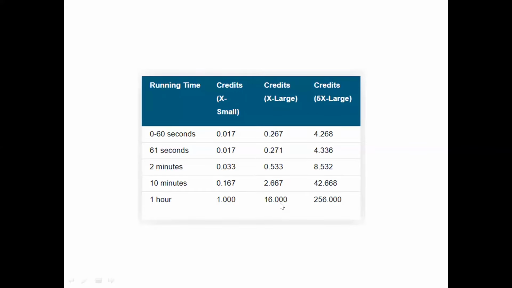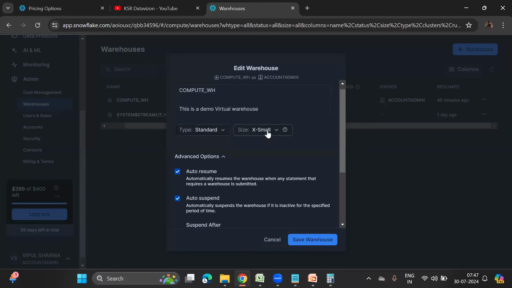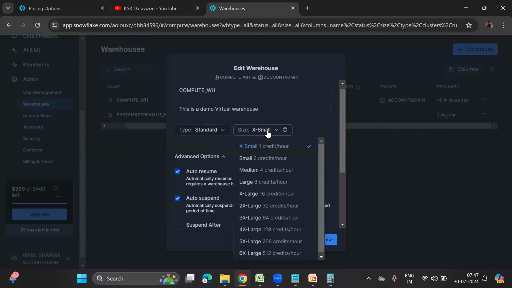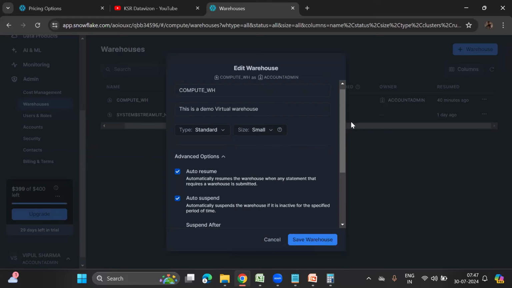Okay, let's go back to the virtual warehouse. This is where you can decide the size of the virtual warehouse, and you can also see the billing in front of it. It might change with time, maybe in the future, but in case you want to refer to it, that is why they have mentioned it in front, just to avoid any confusion. Over here we can see that we have an extra small virtual warehouse and a small size of virtual warehouse. If you want to change the virtual warehouse size, you can change it anytime.